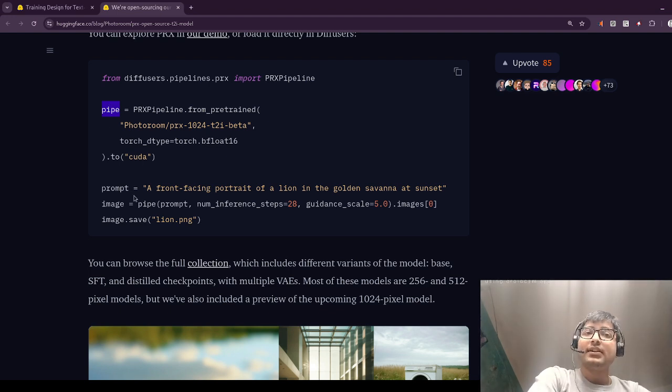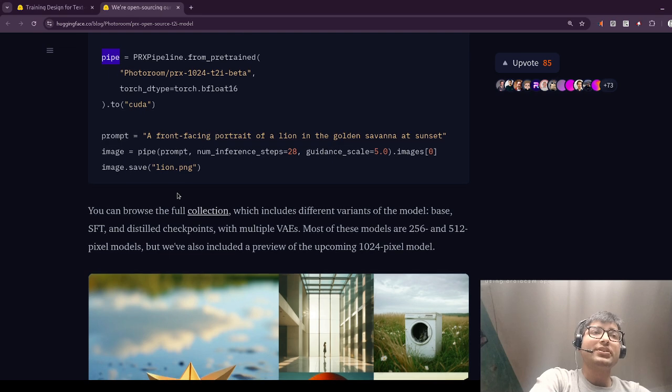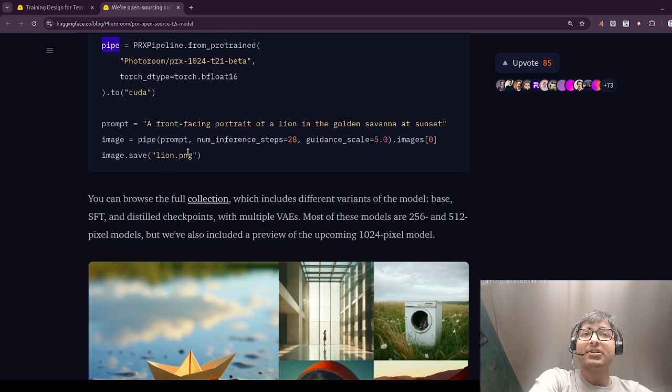Okay, and we are giving the prompt: front facing portrait of a lion in the Golden Hour at sunset, and the generated image is given the prompt. Then there is how many inference steps we want to do for that prompt. The more inference steps, the better the quality of the image, but it also comes with more resource use. Guidance scale means how closely the generated image should follow the guide.